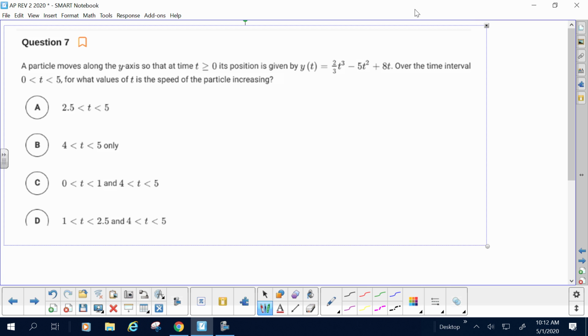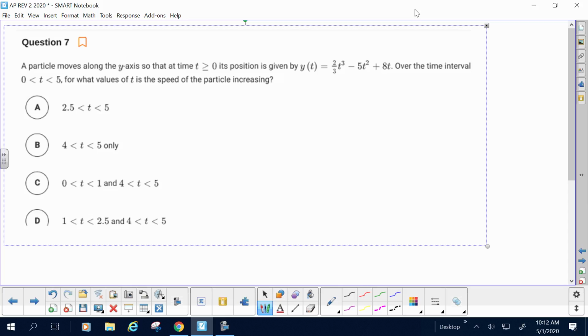Okay, so here we go. You get a position function. You want to know where speed is increasing. I was thinking the best thing about taking the test in this fashion, you'll be at your home in your jammies. You can talk to yourself all you want, unlike an AP test in a big old gym. So that's nice because I solve a lot of problems by talking to myself.